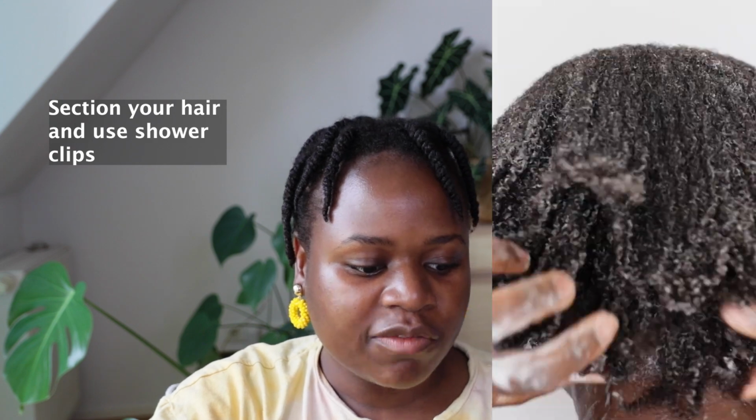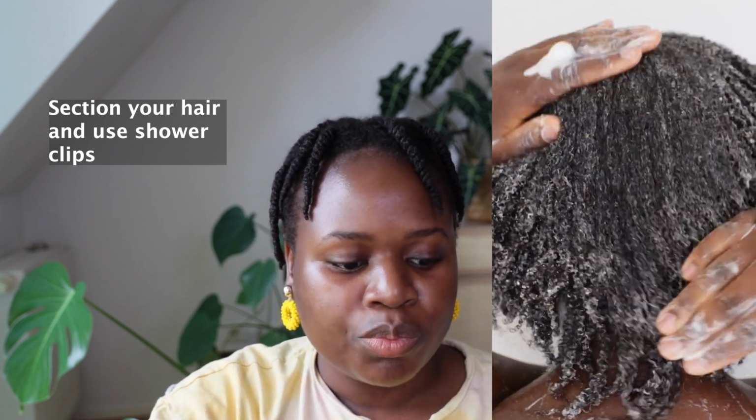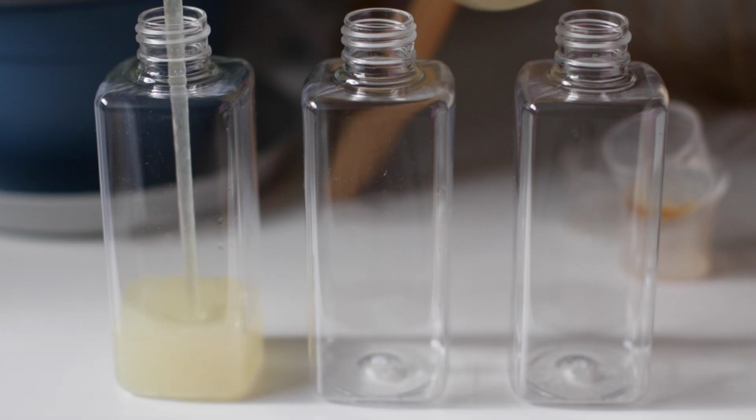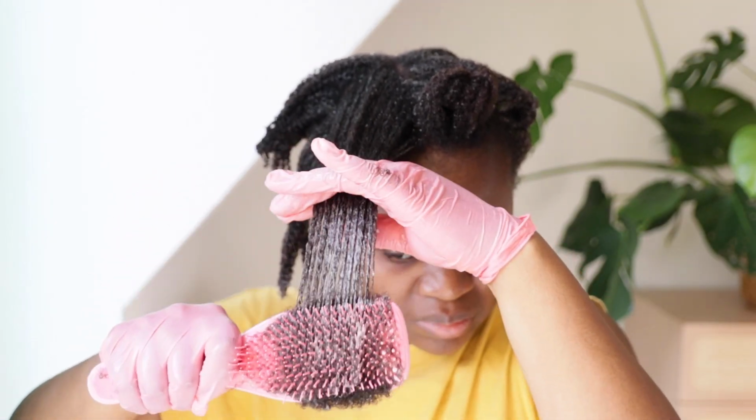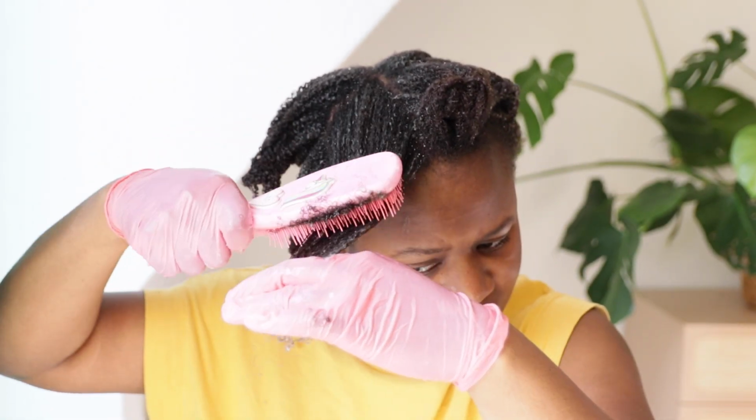Section your hair before going in the shower, with clips. Focus on removing shed hairs, smoothing, breaking and separating tangles in each section from the roots of your hair to the tip. If you know me, I don't really enjoy finger detangling. I do a pre-poo with slippery products and detangle my hair in sections with detangling brushes. Of course, I finger detangle first, but I mainly use brushes because it goes faster, and I know how to handle brushes with my hair, and this is what is working for me.